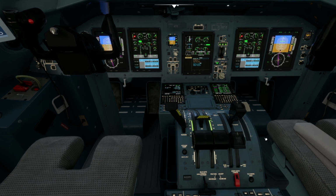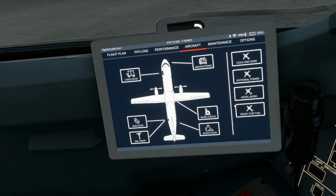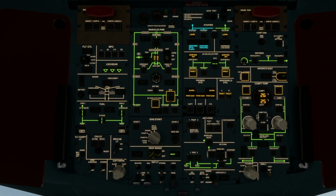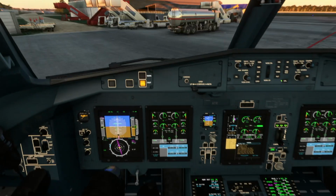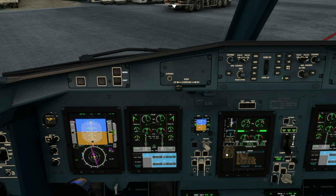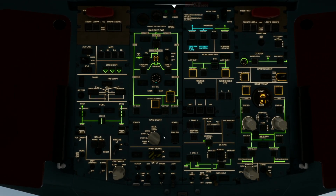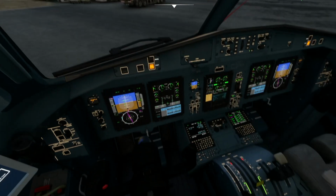Right, there's 10%. Okay, we can get rid of that. Right, all of those errors that we're getting is because the engines are not spooled up yet. Well, at least engine 1 is. So we'll wait for engine 1 to stabilize, and then all of this should go away. Right, so all of those warnings are now gone. Engines are nice and stable. This is all set. This we can set back. That's all gone off again.